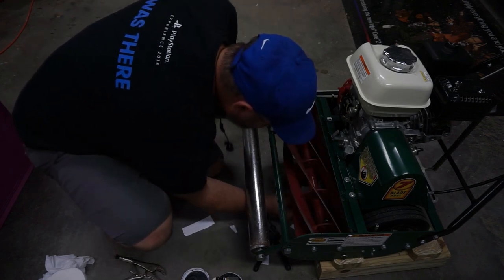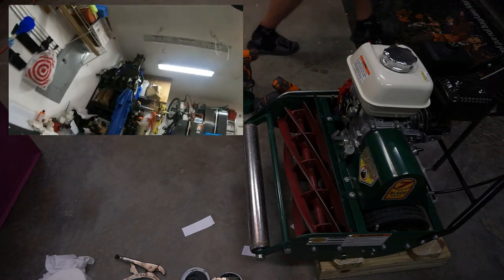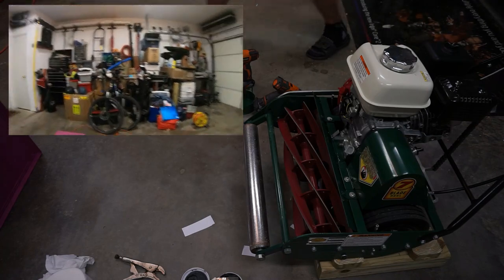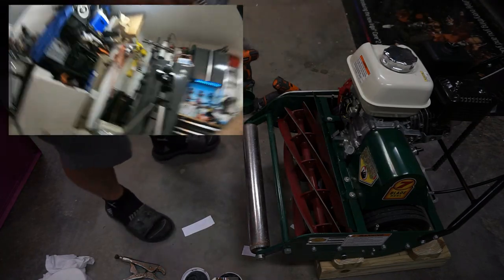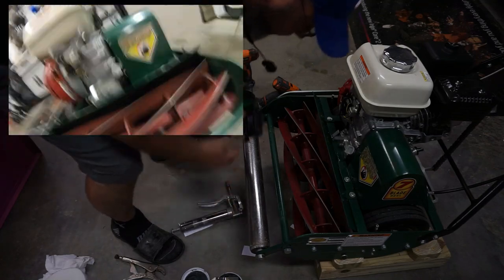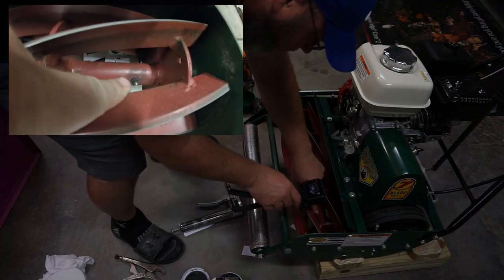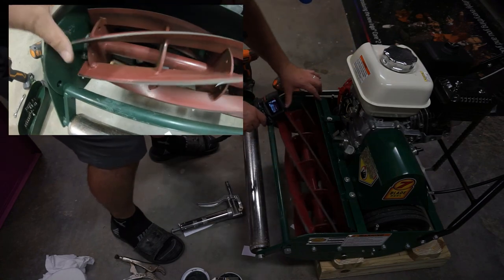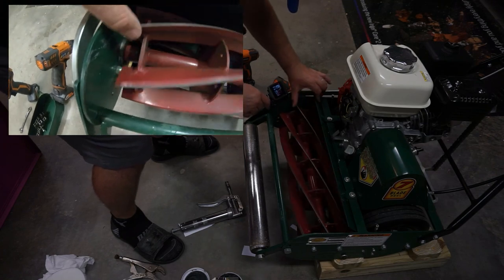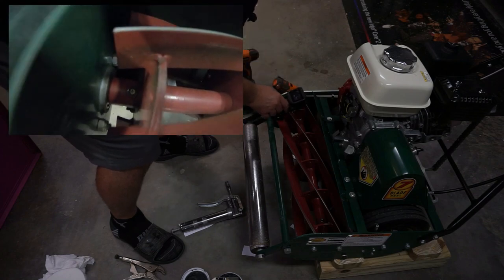Cutting good, guys. One last thing I want to do before I take this out and hose it off, and that is I want to grease these zerts. So you can see there's the one right there, and you can see that one right down there.